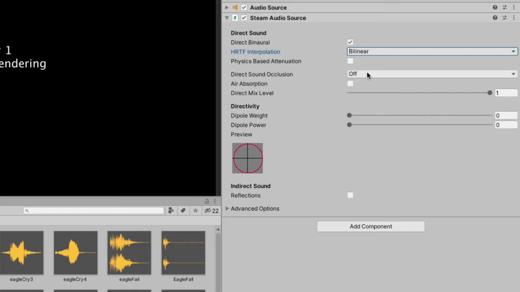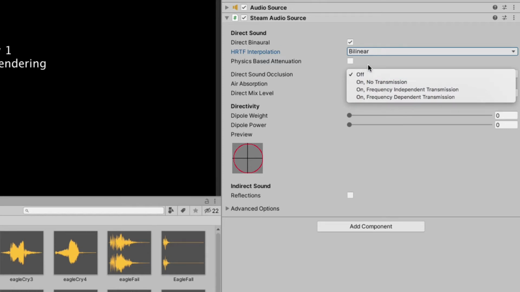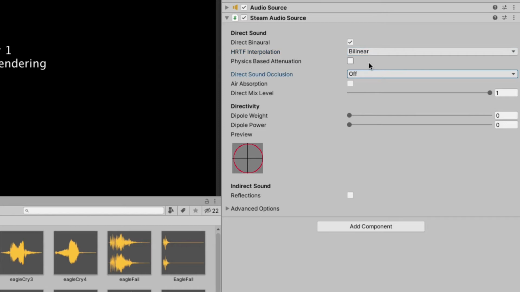You can have direct sound occlusion. We haven't really covered occlusion in this particular situation. There's documentation about it in our VR class, and also on Steam Audio's own website. But we're not really going to be getting into occlusion for this because we're not putting any sounds in an enclosed space, where we're covering up the sound completely. We're not really doing much of that.